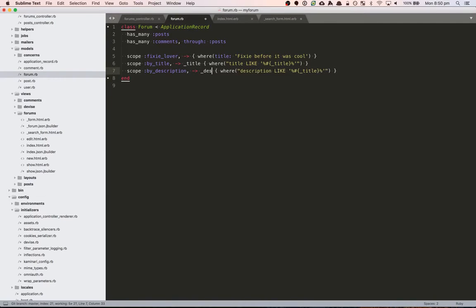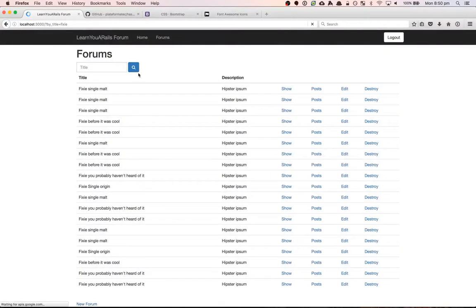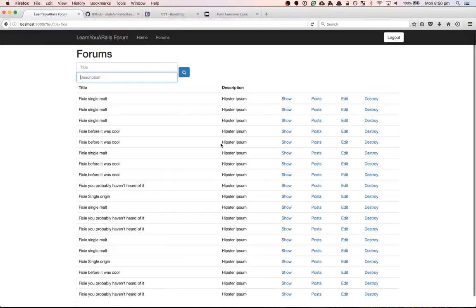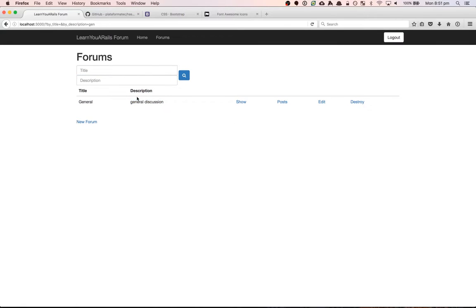Change this to, should change the other one at the same time. That's pretty much it. By description. Change this to description. Well, that looks kind of ugly, but general. Okay, so we're filtering just by general.